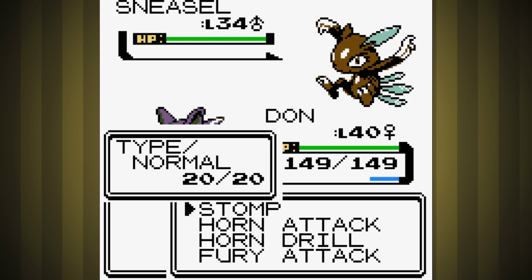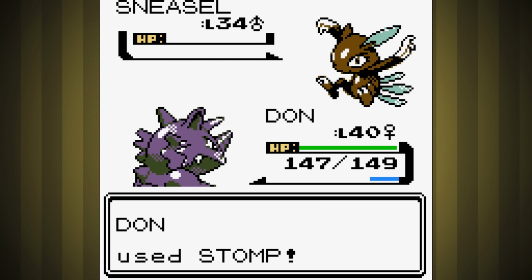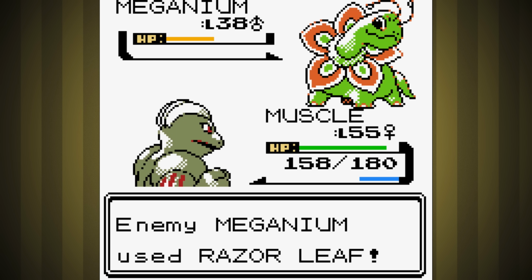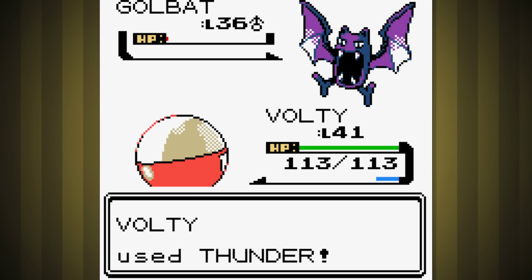Before the Elite Four, we have one last rival battle. First is Sneasel, so I have Dawn stomp it. Fury Cutter hardly hurts us, and it misses Screech, so I take it out without any real trouble. Second is Meganium, so I switch for Muscle. Strength takes it to exactly half health, as his Razor Leaf hurts us. A second Strength does the deal. Next is Golbat, and I switch for Volty, and I nail it with a Thunder for a one-shot.